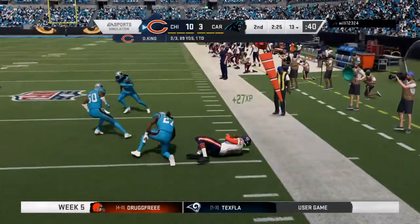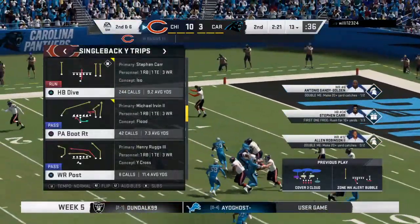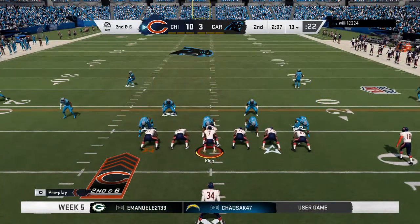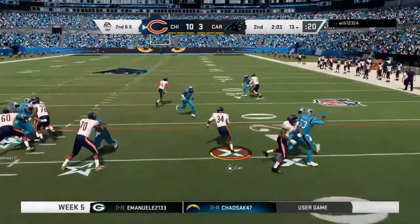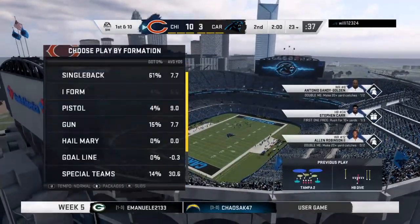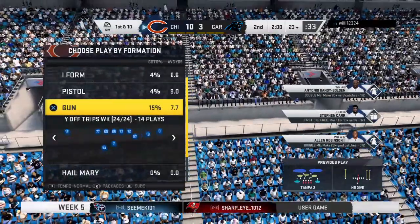If they want to be aggressive, try and maybe get a safety out of this whole thing, it puts them in that position. That throw good for 4. It's 2nd down. On 2nd down, it's Carr. And they'll get him down here at the 23. Our score 10-3 with 2 minutes remaining in quarter number 2.